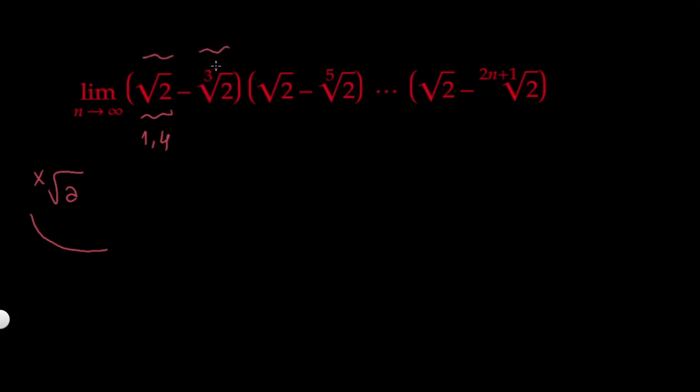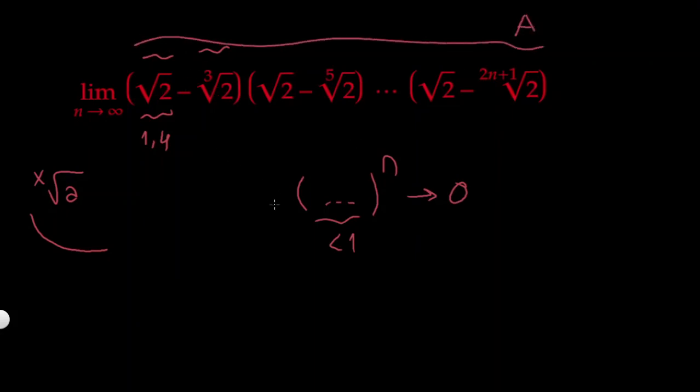So maybe I can say the same stuff for all of these terms. I have n terms. And if I find an understandable limit, for example, something that is less than 1, and I take the limit as n goes to infinity, then this limit will go to 0. So if I call this whole expression a, my goal is to find, for each of these separate terms, an upper bound that is something less than 1. And if I can do that, I will be done and my answer is going to be 0.